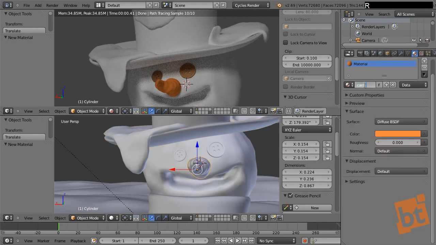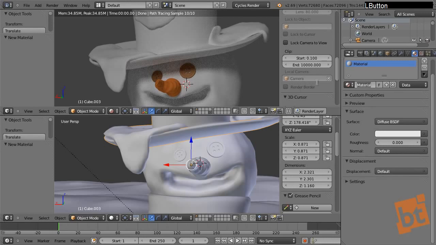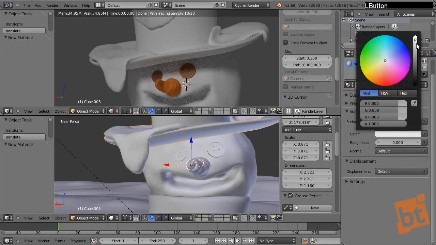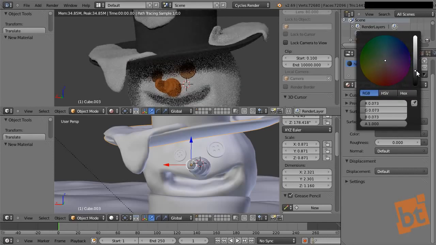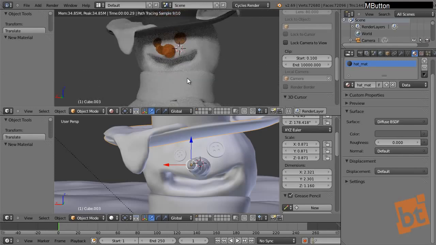Actually, let's call this carrot material. I'm not naming any object in the scene because this is a very simple scene, right? But when I'm doing a professional project, I spend some time naming everything in the scene, so if I need to do some change, everything is easily selectable, and I know how to find everything because it's correctly named. That's very important. So let's call this hat mat, and let's make it something dark, like this, that's right.